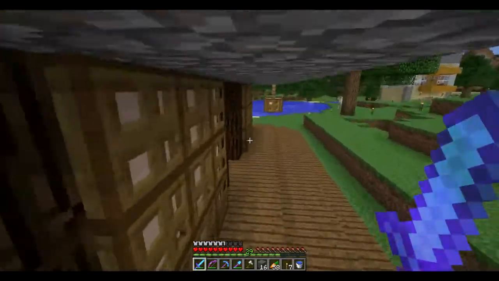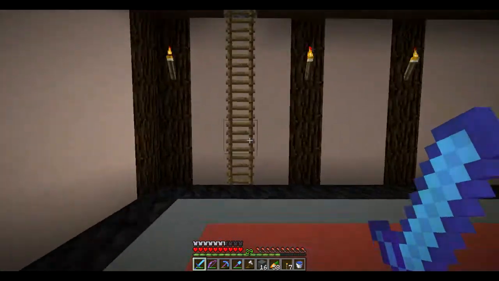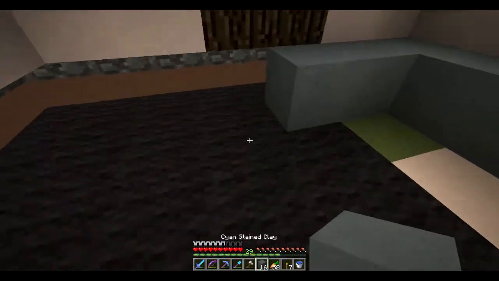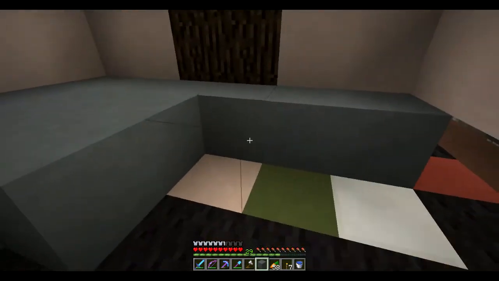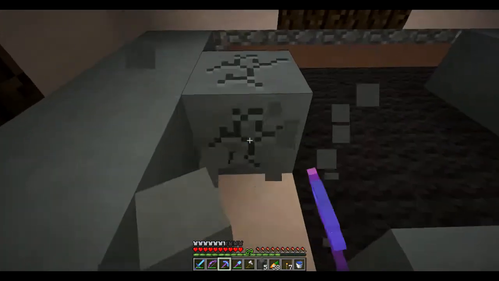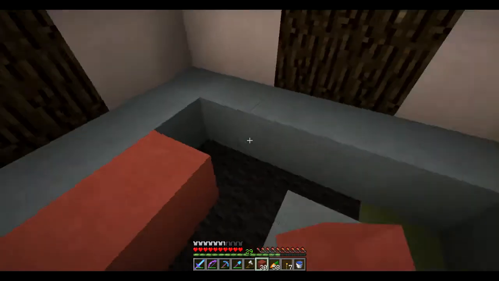And I will probably do some kind of a basement or something. And I'm not really sure what to do about decorating in here. I've never been very good with, like, vanilla internal decorating. I totally did not make enough of this stained clay. Holy crap. Oh, actually, I want to do like a little miniature red ring dealio up here.